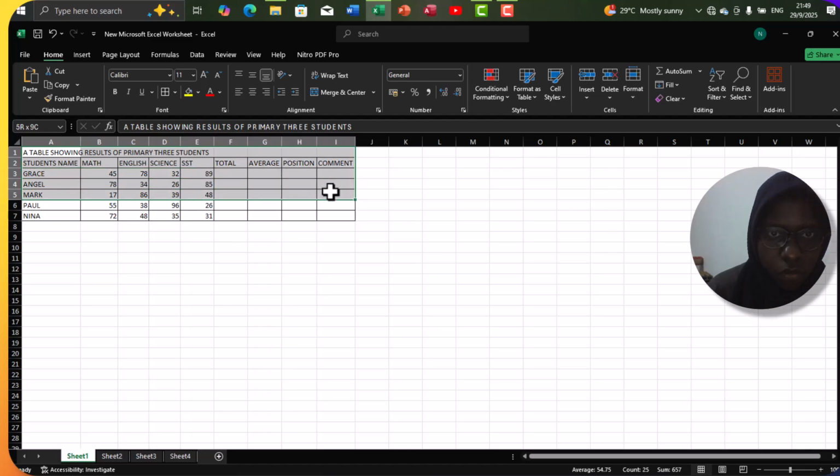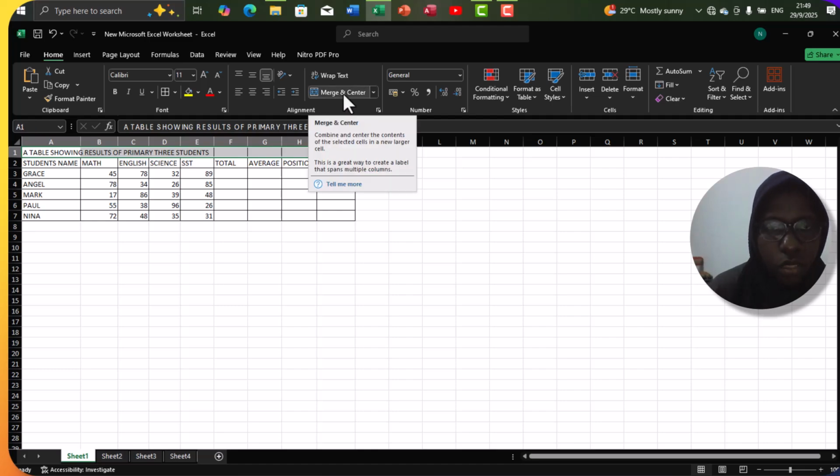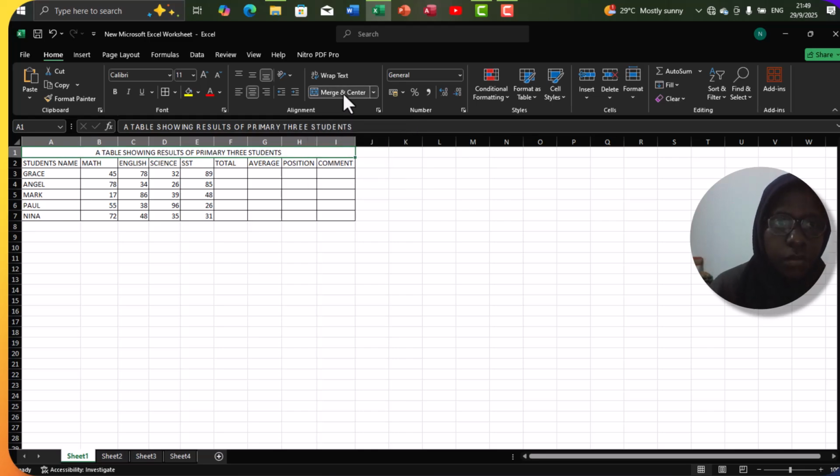You enclose everything in a table, and then you make your title come to the center of your table by merging center.